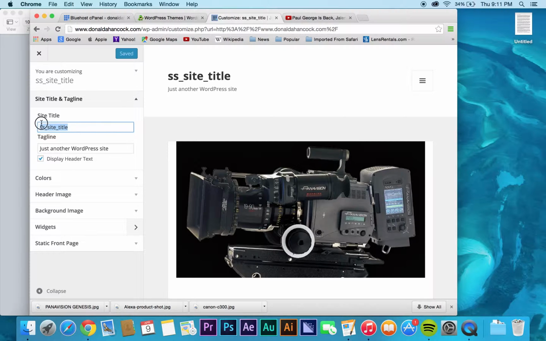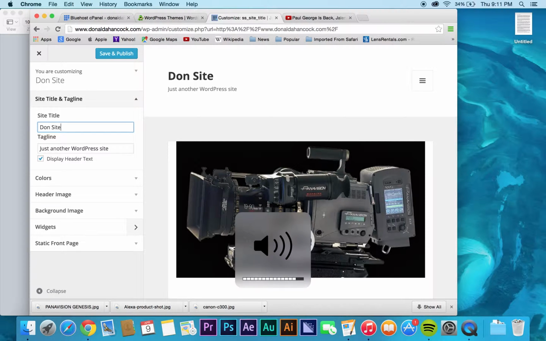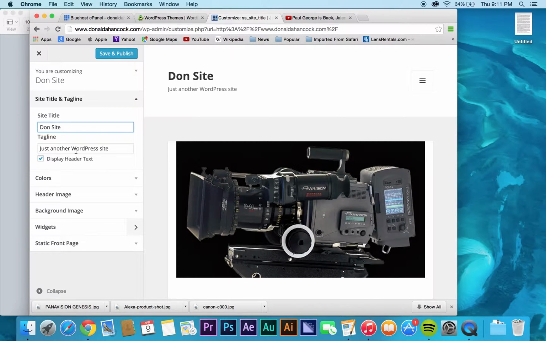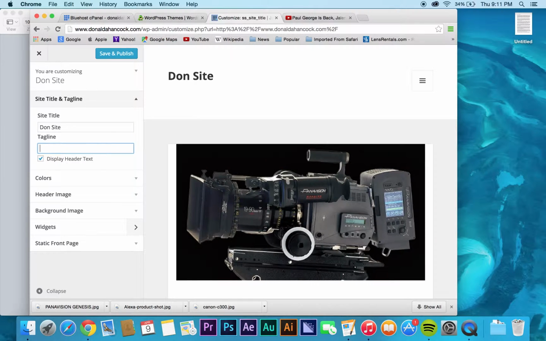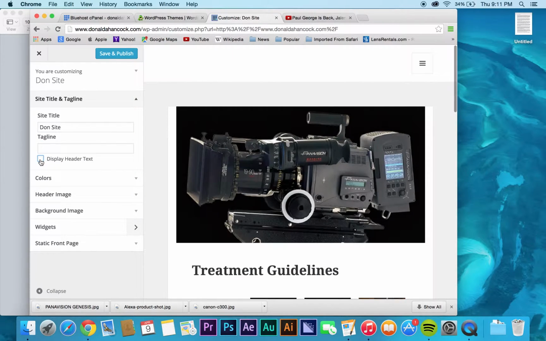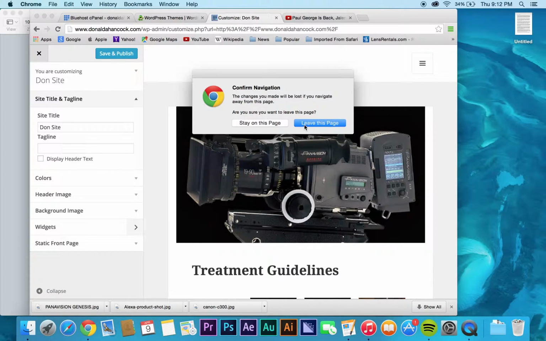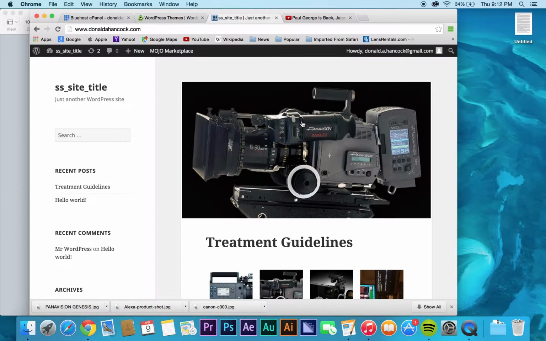So, for example, if I want to change the name of my site to say Don's site or something generic, you can do that. If you want to get rid of "just another WordPress site," you can do that. Maybe you don't want anything at all, you can take it off as well. But yeah, this is where you'll basically customize and play around with whichever theme it is that you're working with. I'm just going to exit this out. I don't want to save any of those changes.